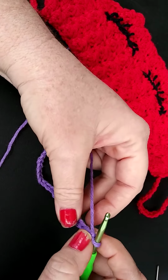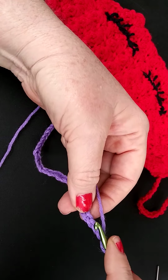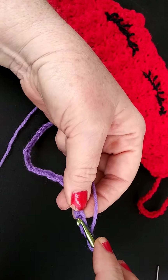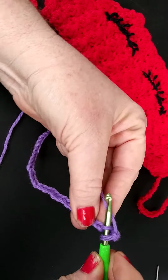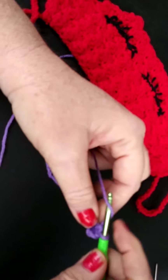Okay, we'll go ahead and start the marshmallow stitch by simply skipping into the third chain from the hook. In that third chain we'll do a cluster of single crochet, double crochet, and double crochet, all in the same stitch.